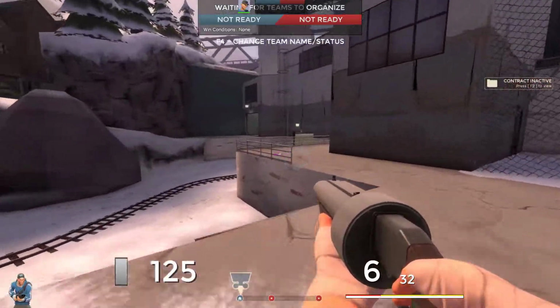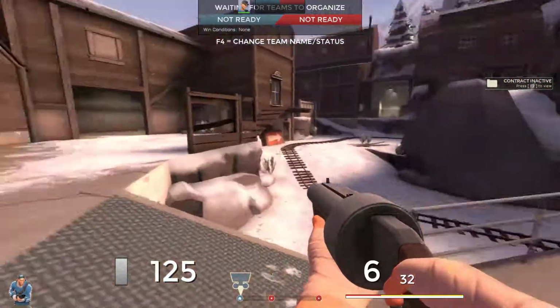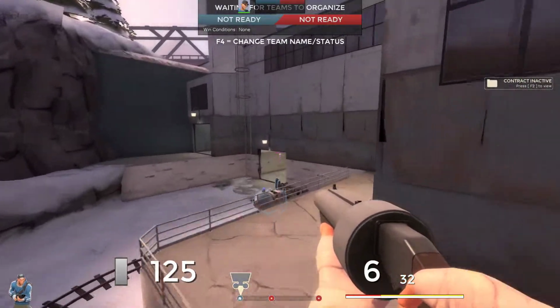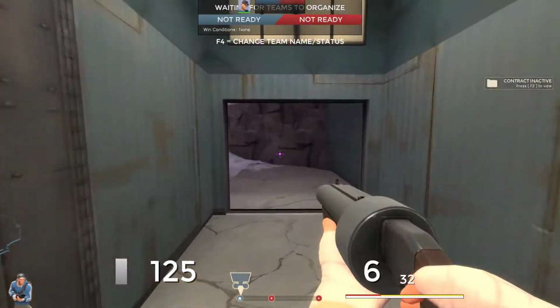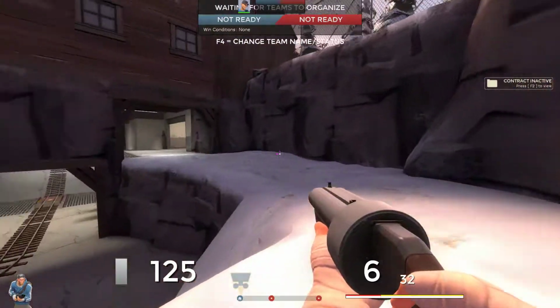I don't know exactly who did what, but this is a 3-staged, multi-staged payload map, and I'm gonna give some of my thoughts on it. Overall, I felt like the first stage, the second stage, and the third stage all have very big issues.